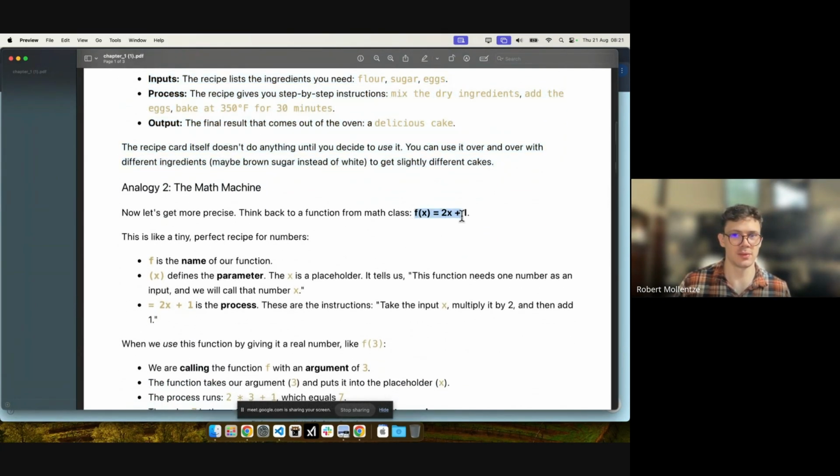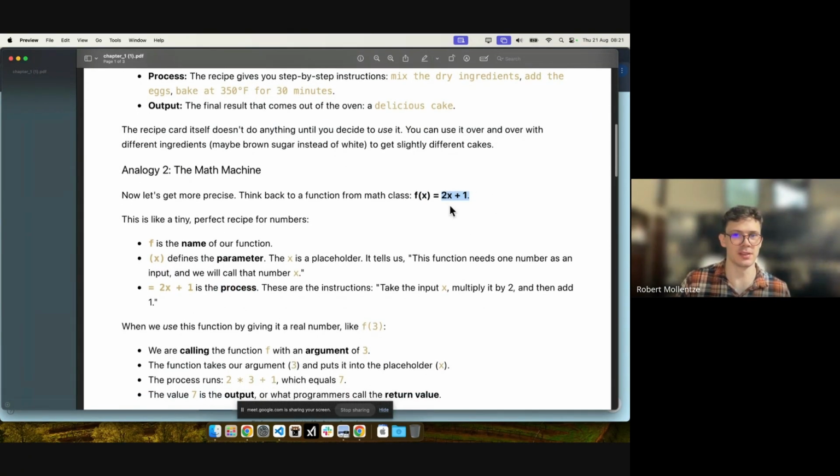So in mathematics, we can have a function like that. And in this case, it follows the same pattern where f would be the name of our function. Then we've got x, which is the parameter. So x is like our input. So we put something in our function. And then this is the process, 2x plus 1.